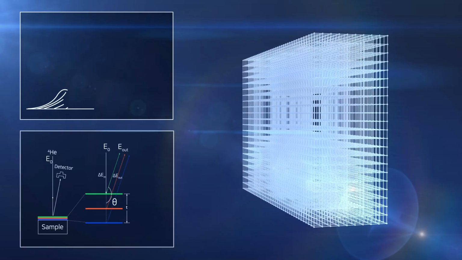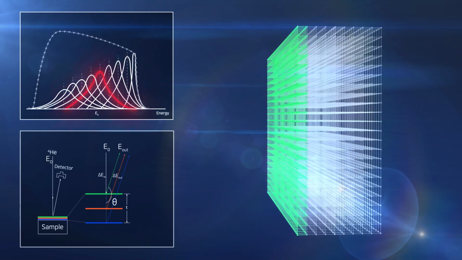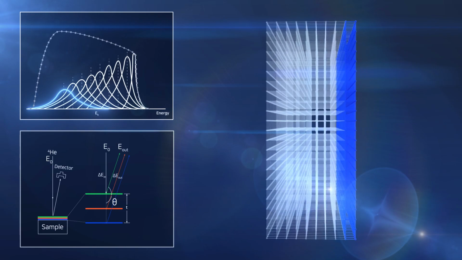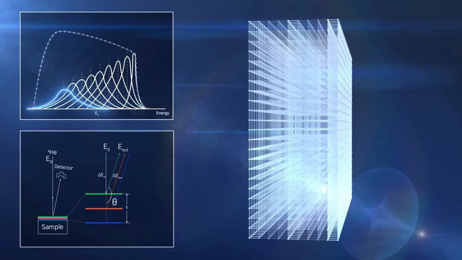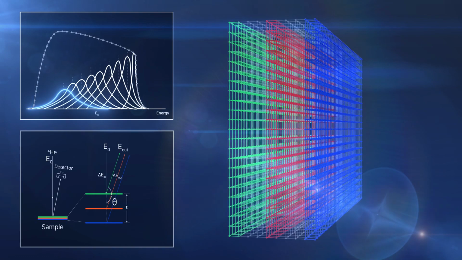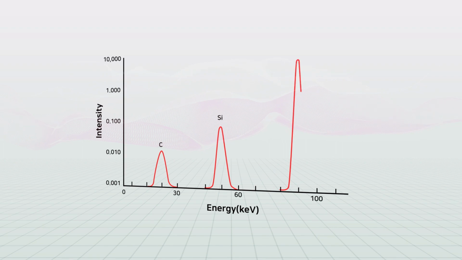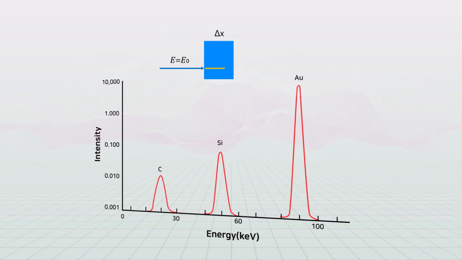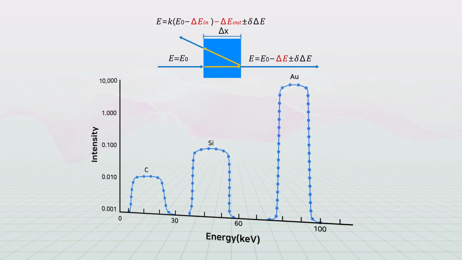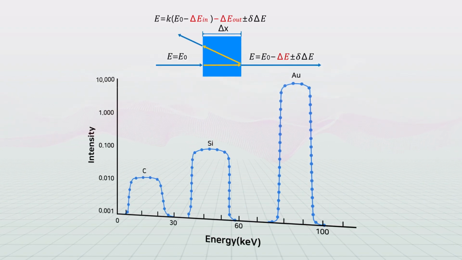The figure simplifies the previous explanation. Particles scattered from the surface layer of the sample are green, those from the middle layer are red, and those from the deep layer are blue. If the same element is thickly distributed in the depth direction of the sample, the width of the spectrum increases, as indicated by the dotted line. These spectra are examples of the sample containing gold, silicon, and carbon discussed earlier. When the sample is thin, the spectrum becomes narrow, as shown by the solid line spectrum, and when the thickness of the sample increases, the spectrum becomes wider, as shown by the dotted line spectrum.